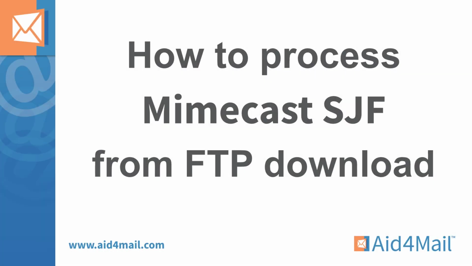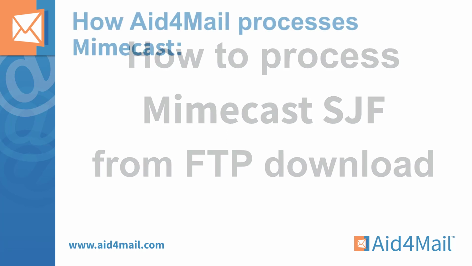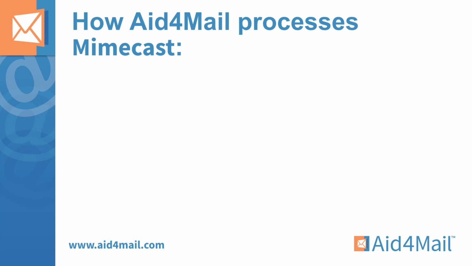In this tutorial video, I'm going to be providing you with information and a demo on how Aid4Mail version 5 can process Mimecast SJF format exports that would normally be downloaded from a Mimecast FTP server. Most likely you already know that the exports from the FTP server include many zipped files that contain a large folder structure, and all of the emails from each email account in the export are mixed together. If you have many gigabytes or even terabytes of data from the Mimecast export, this can seem like a daunting task, but don't worry, Aid4Mail 5 is here to relieve your stress and make it easy to reorganize all of the email accounts. Here's how Aid4Mail 5 can help you process the Mimecast data.